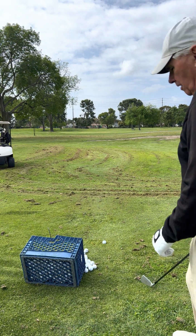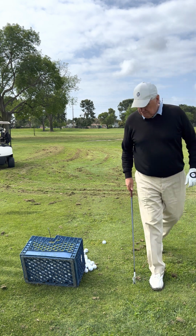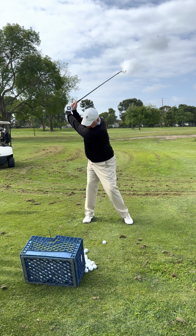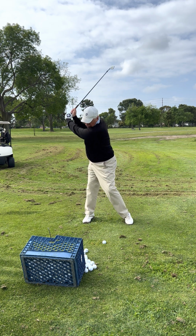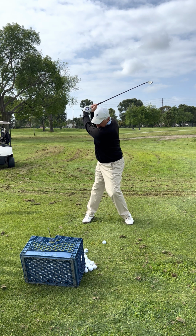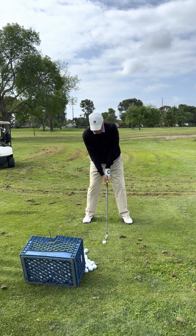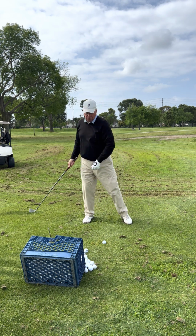Okay, so I'll just say it again. Take it to the top. Get a big, good full turn. And fall that way, as you're going from about lead arm parallel on the backswing to the top. There. Correct.